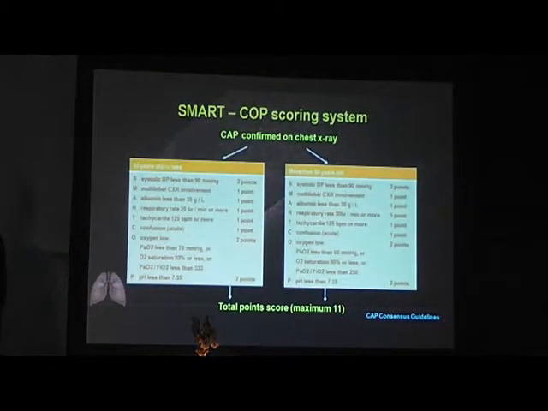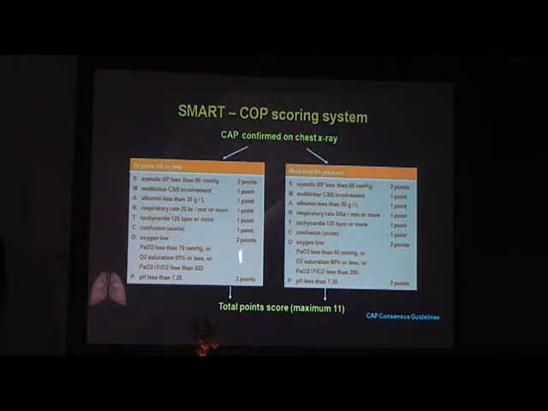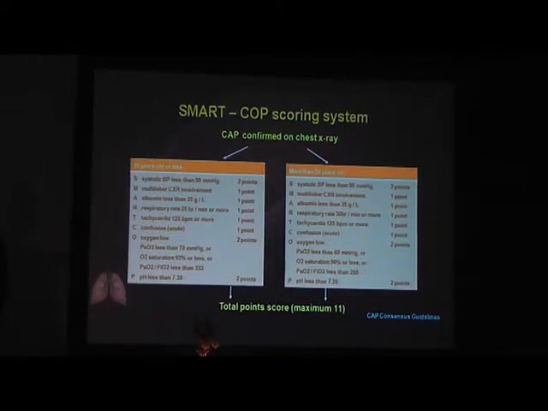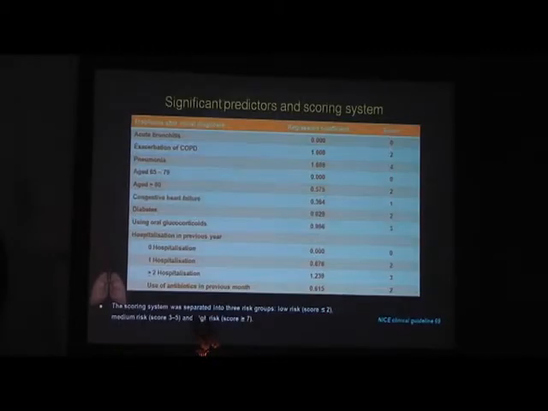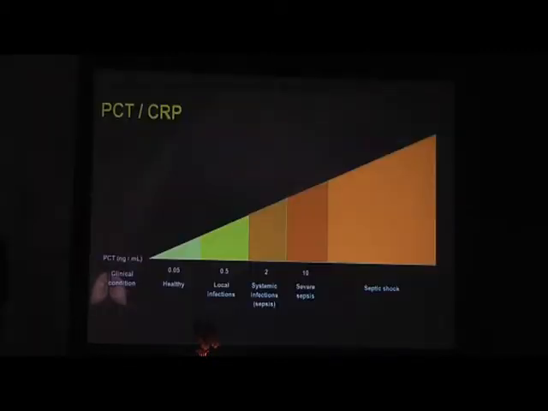There is also something called the SMART-COP. This has come with the Indian guidelines that have been published. The SMART-COP again has a minimum score of 11, and then this is scored along these lines. So I think we need to adapt some sort of scoring system about which we become extremely familiar, so that it tells us where we treat our patients, where we can avoid this sort of non-resolving pneumonia as such.